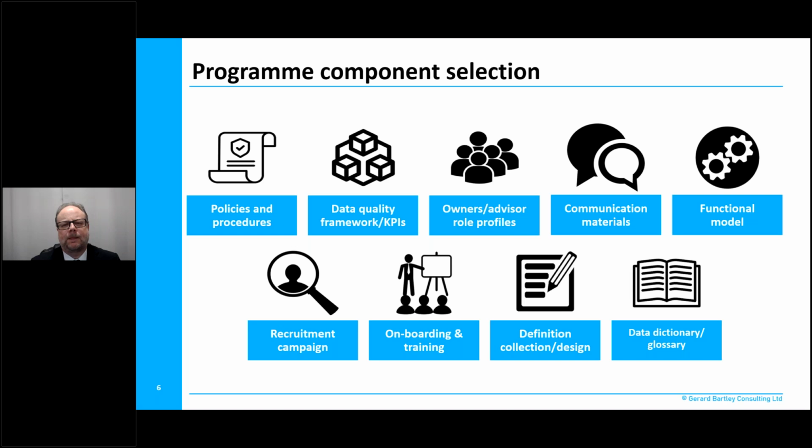Next are your definitions. Now it's really easy to burn vast amounts of time and resource on writing definitions, but you need to be clear on exactly what you are striving for. Do you want to go to the nth degree of detail, loads of technicalities, documenting all the relationships between items in the system, field lengths, and all of that stuff? Or do you just want to go for the four things that matter? What is it? What is it called? Where is it? And what do we want people to do with it?